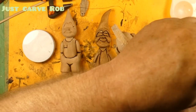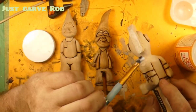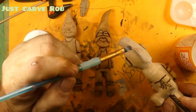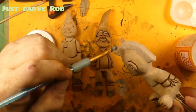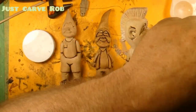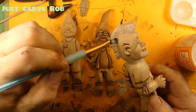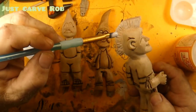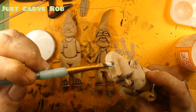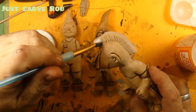So we'll see how that holds up. It says it's good for 50 years and Just Carved Rob probably won't be around in 50 years, so I don't care. As long as it stops leaking so I can have my room. Well, right now it's my son's room, but I'm booting him out. He's looking at buying a house. Soon as he leaves, Just Carved Rob is taking that room over — turn it into the Just Carved Rob Man Cave 2, the second man cave.